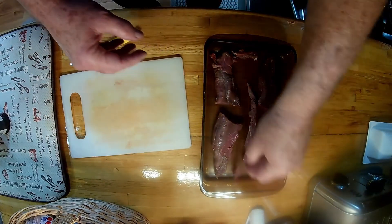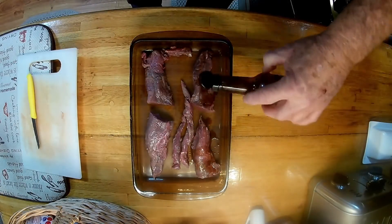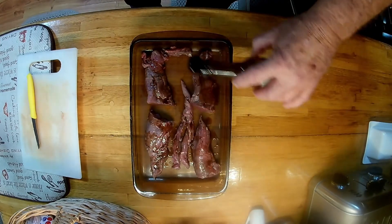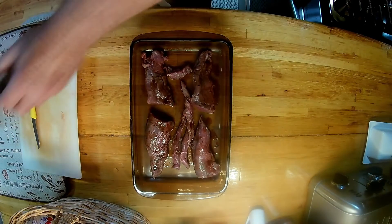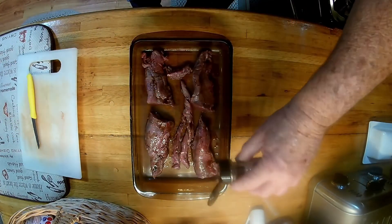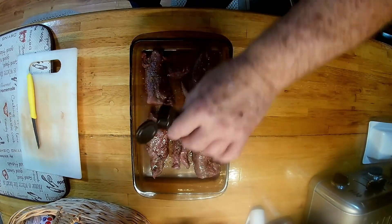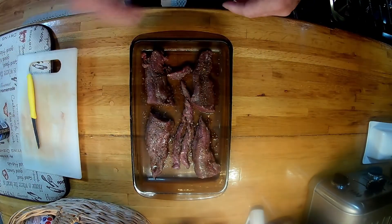It's got a little strip on each side. You want to save that — don't throw that away. Here we go with our Worcestershire sauce. Put a little bit of that Worcestershire sauce on it. Then we're gonna come back and put Montreal steak seasoning and salt. Just put a little bit on that. Now we're gonna go get our vegetables ready.